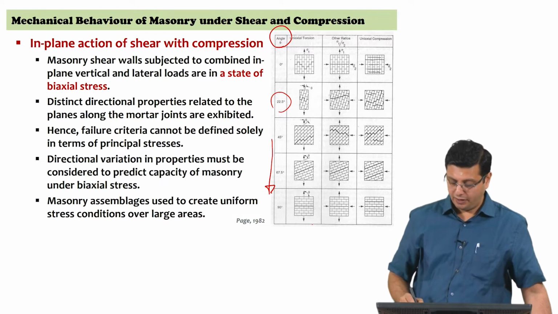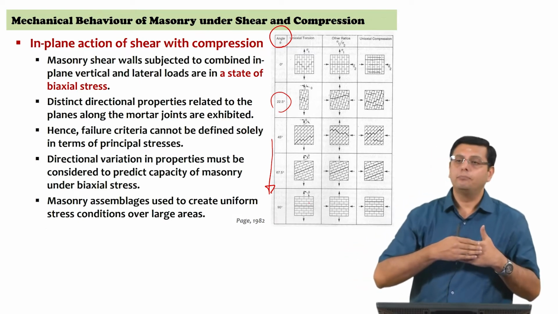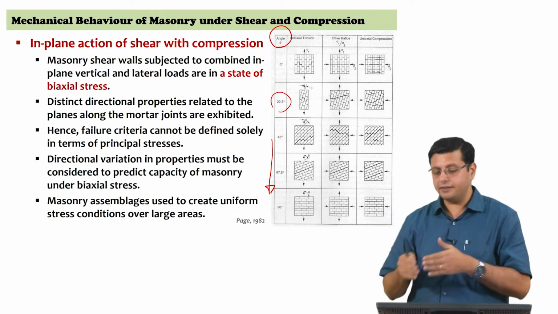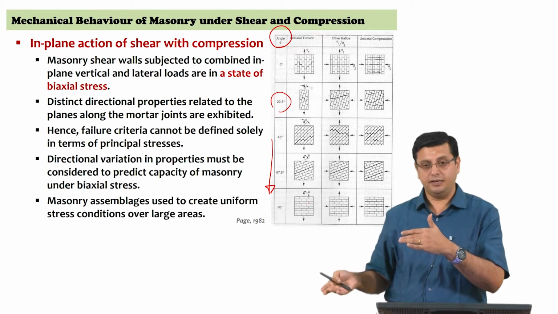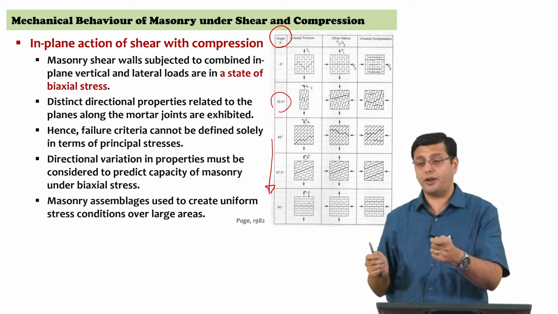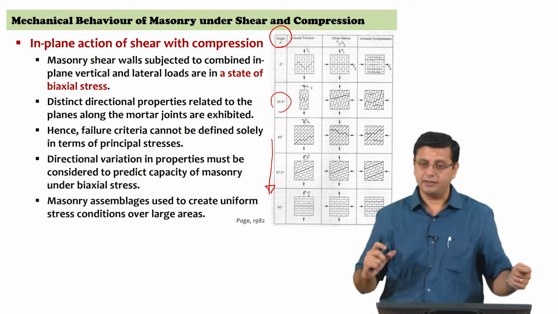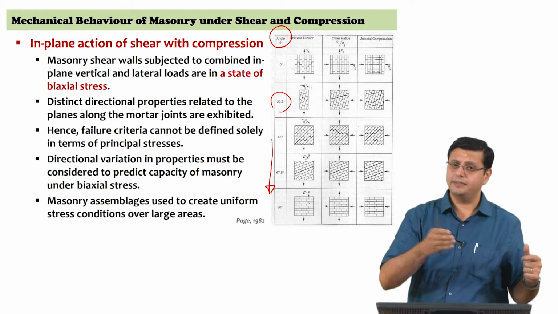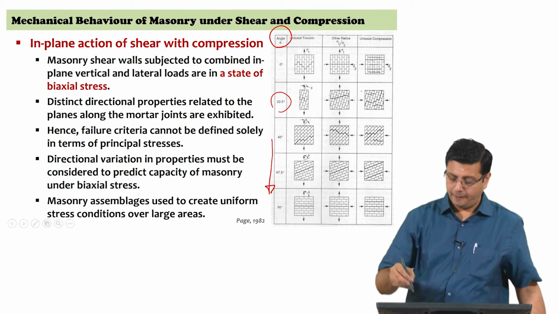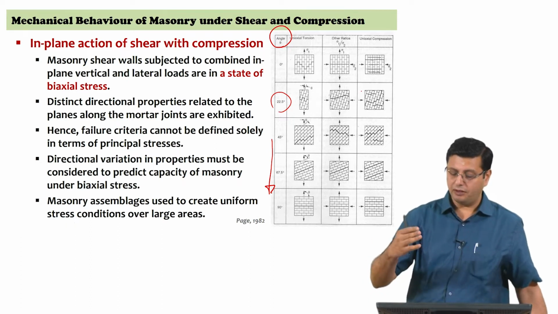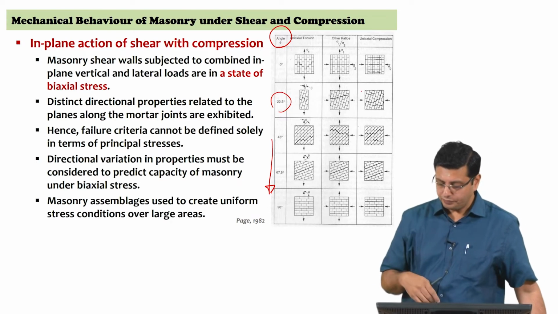So, in the last of the panels, in the first column, you can see that the uniaxial tension is perpendicular to the bed joint. In the second case, the principal stress sigma 2 is not 0, it is a non-zero value. So, you actually have a ratio of sigma 1 to sigma 2. In one direction there is tension, the other direction there is compression, and there is a change in this ratio that is carried out with the changing orientation of the bed joint with respect to sigma 1 itself.